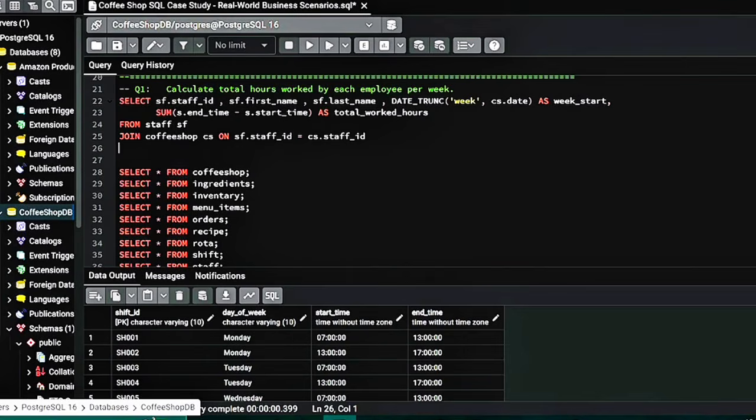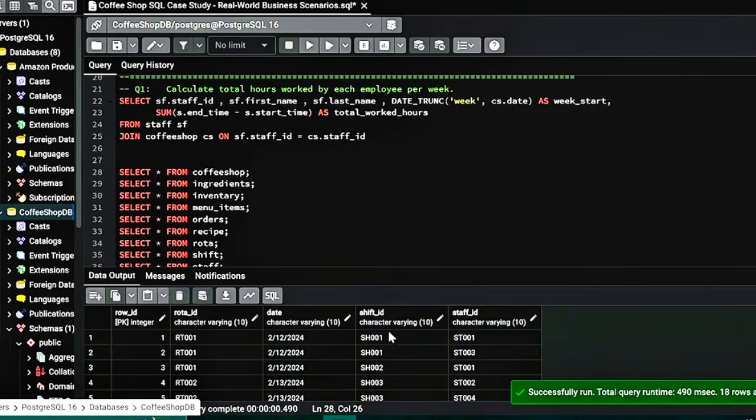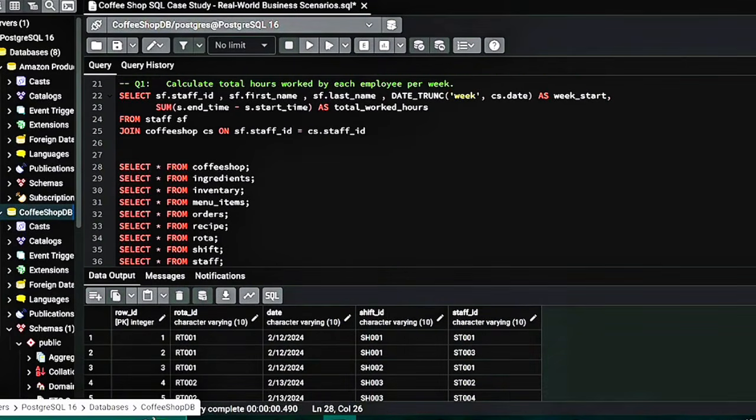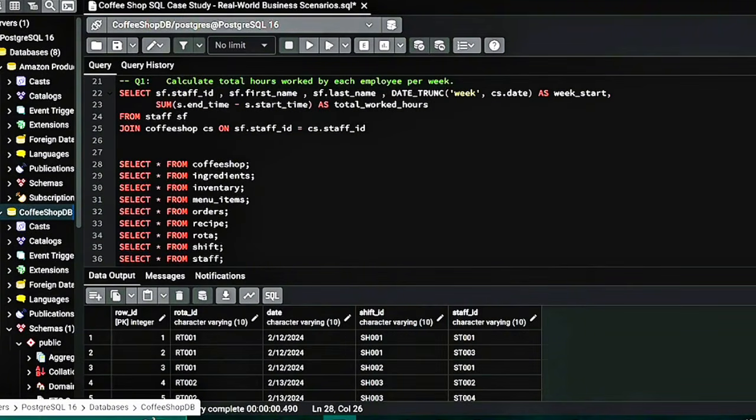And now we'll join the shift table. So we will join the shift table with shift ID. So join shift S on coffee shop dot shift ID should be equal to shift dot shift ID. It's because we are filtering out the matching rows, right?